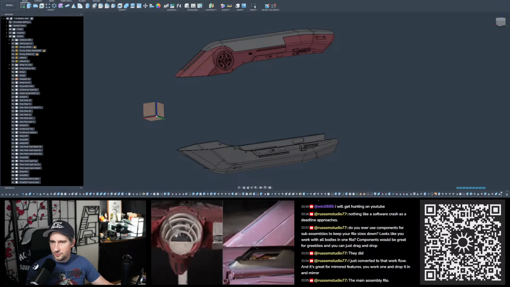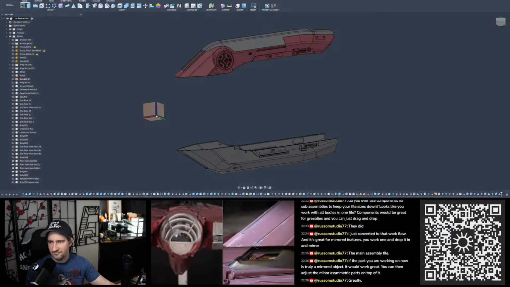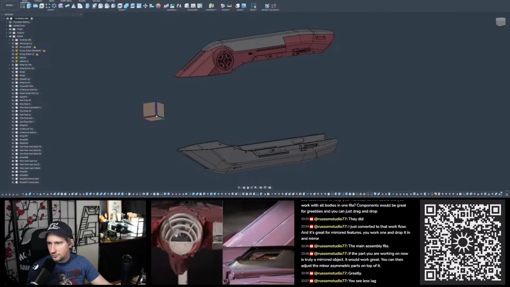Does it also improve performance when working with components instead of so many bodies? If the parts you are working on now is truly a mirrored object, it would work great.